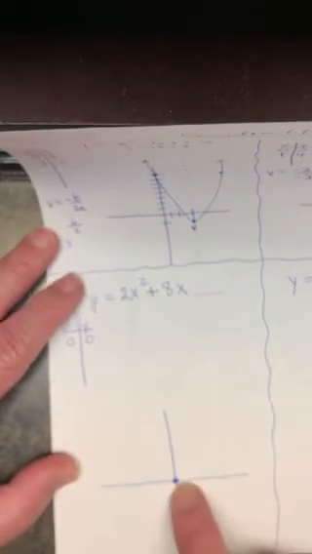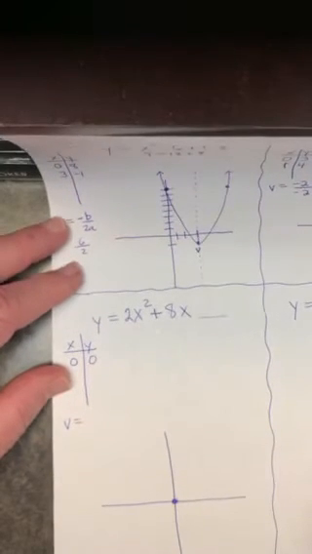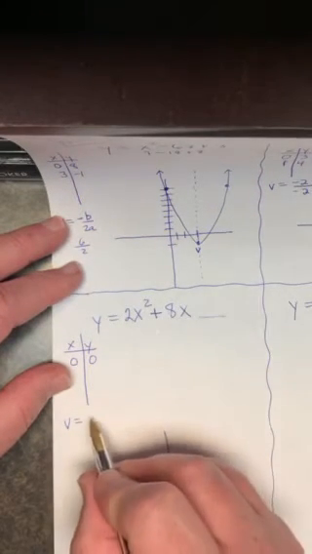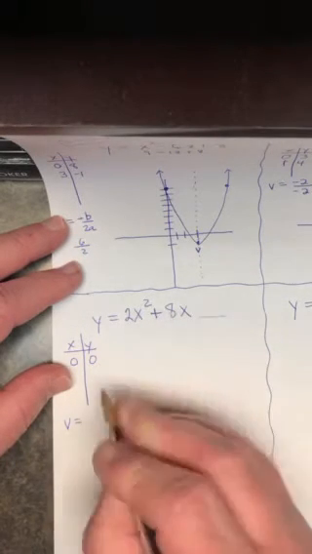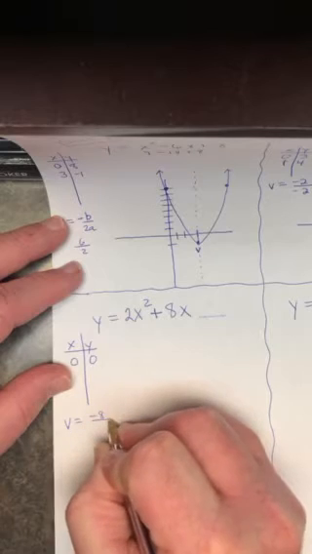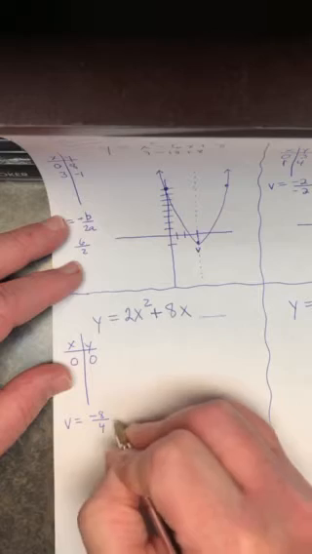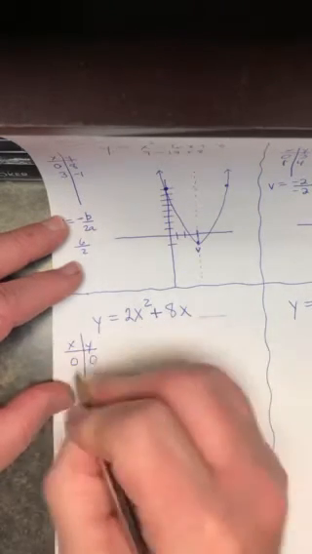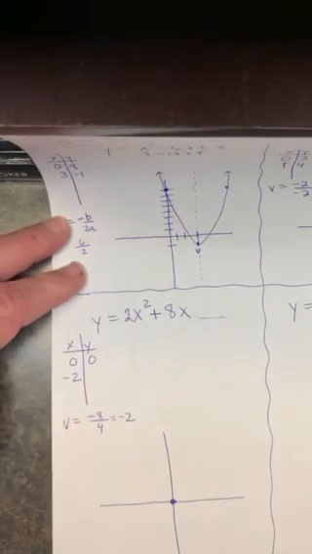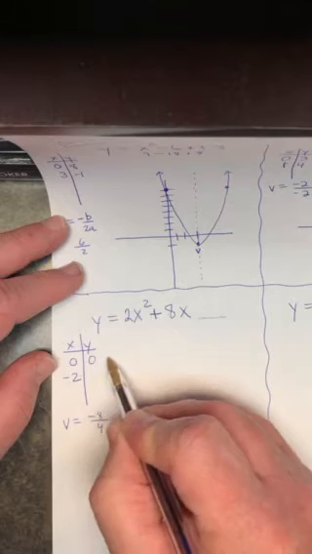That's my y-intercept. To get my vertex, I still can use what formula? -b over 2a, agreed? -b, remember that means opposite of b. What's the opposite of +8? -8. 2a is 2 times 2, which is 4. Negative 8 over 4 gives me negative 2 on your table. When you show me your work, that should be your next number. I'm going to take negative 2 and I'm going to go plug it in for x.